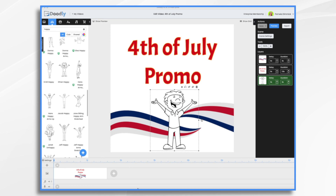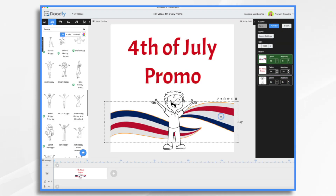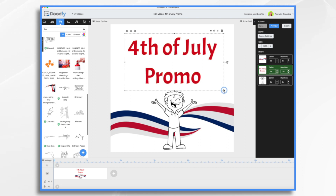First, we want to set the stage. I want a patriotic background, which I have here already, and that's what I'm going to use. You'll notice also that I'm using a square canvas. To make this a square video, go to settings for resolution, choose Facebook and Instagram, and that makes a 1000 by 1000 square. This particular graphic is one that I imported myself. As a reminder, you go to props, click the blue and white plus sign, and then you can browse for your file and import it. I'll keep that, and probably not going to use this text, but I'm going to keep it for the moment.